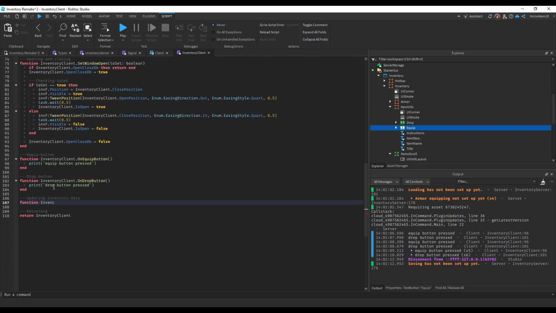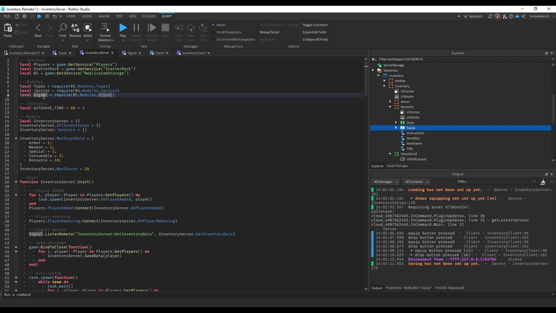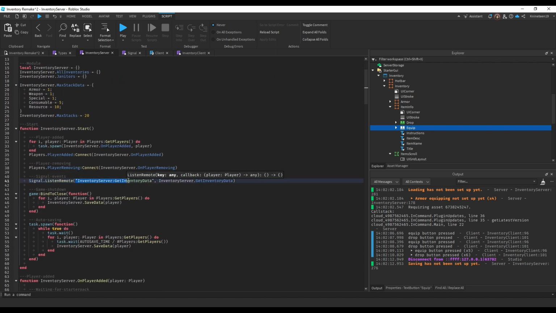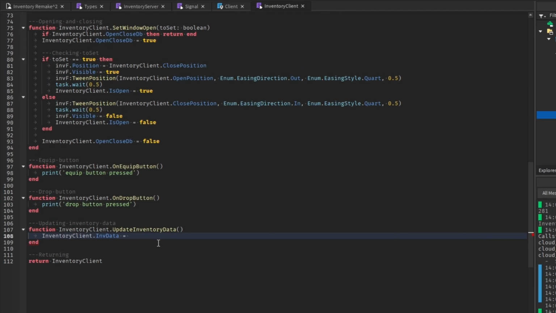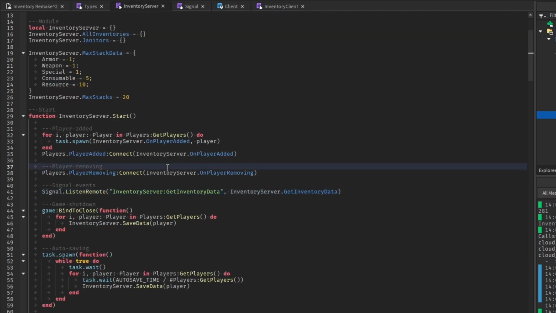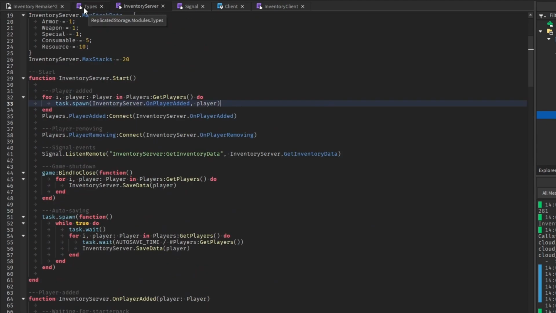It's going to be called inventory client dot update inventory data. And then we're going to do inventory client dot in data is equal to, so we have this signal module, and this is where we're going to use this, right? So if you remember, on the server we also are using the signal module, and we did listen remote with this specific key, right? So we're going to copy that, and then over here we're going to do inventory client dot in data equals signal dot invoke server, so that way we can get the return value from the server, and then we're going to paste that same string we just copied. So inventory server get inventory data, and this is going to run the inventory server get inventory data function, right? And one nice thing about this is all we have to do.